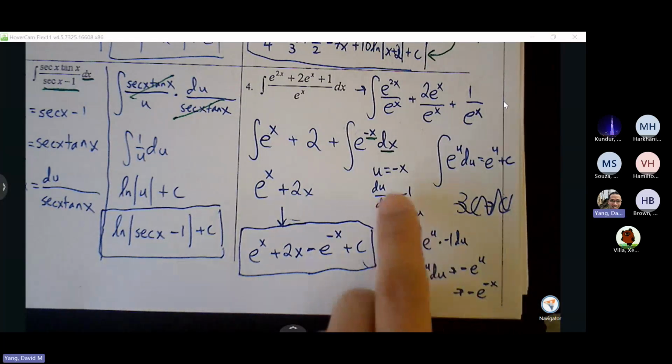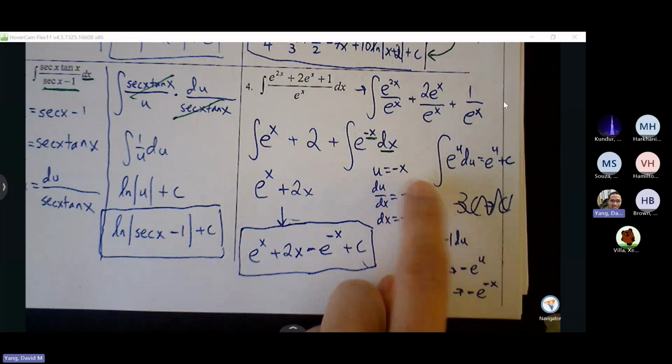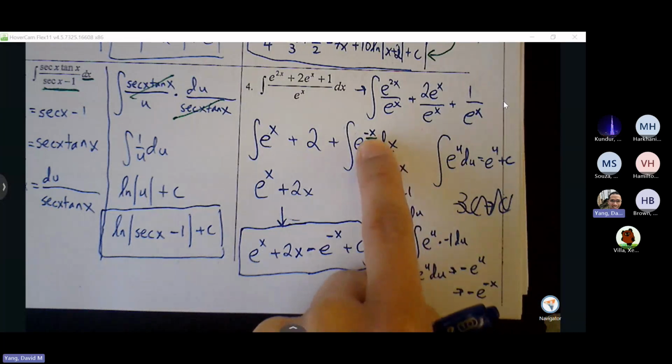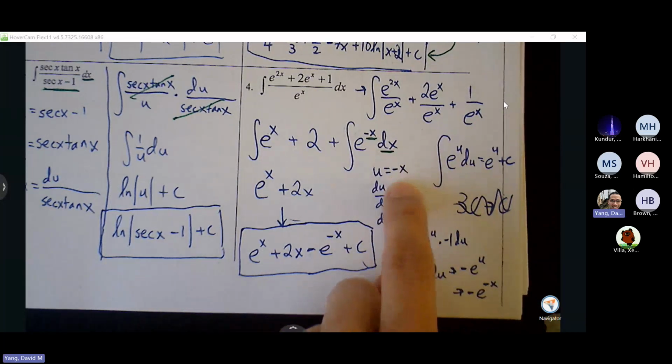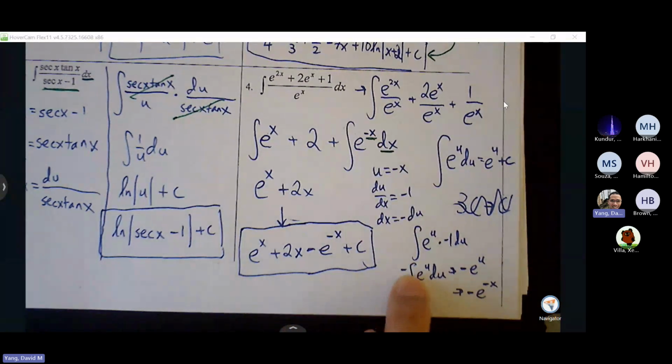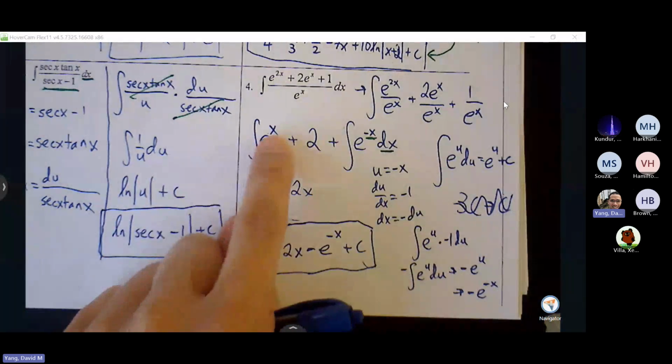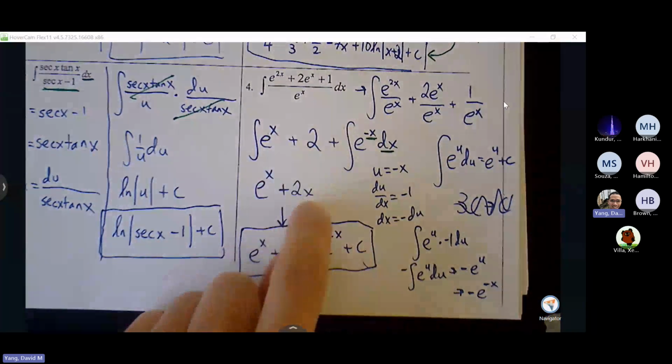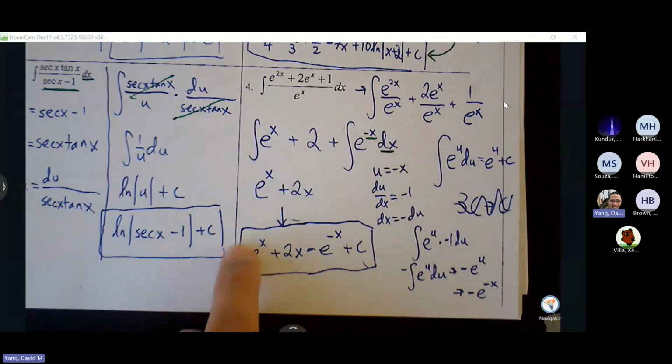It is, yeah. Why would it make it? Because if the u value produces something like a negative 1, let's say it was e to the 4x, right? It'll produce a 4, and then the 1/4 will show up. Negative x will produce a negative 1, and negative 1 will remain. It's a leftover, right? Anything that is leftover. There is the derivative of x, which is 1. So technically there's a leftover 1, but we know that's not changing anything, so we don't include it.